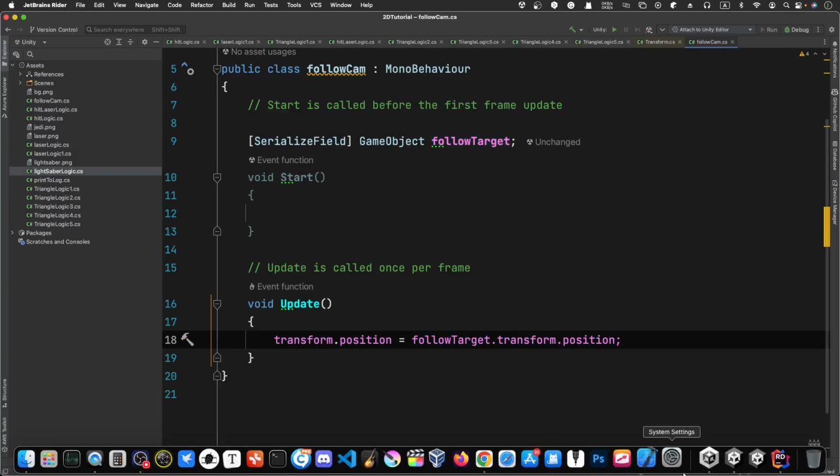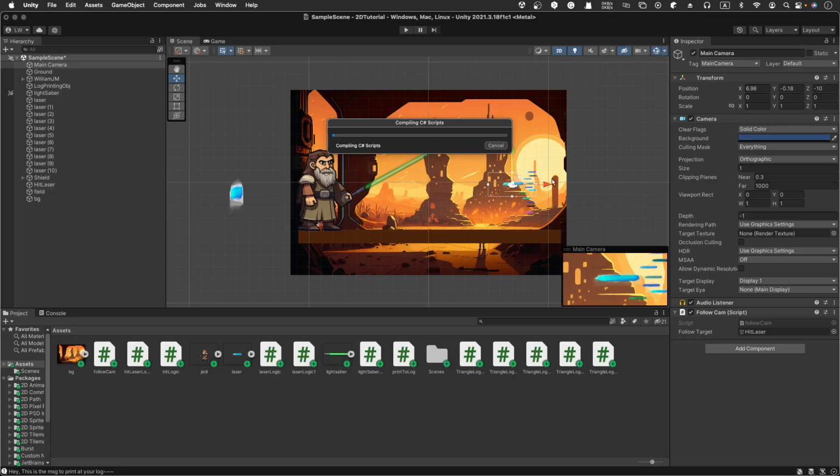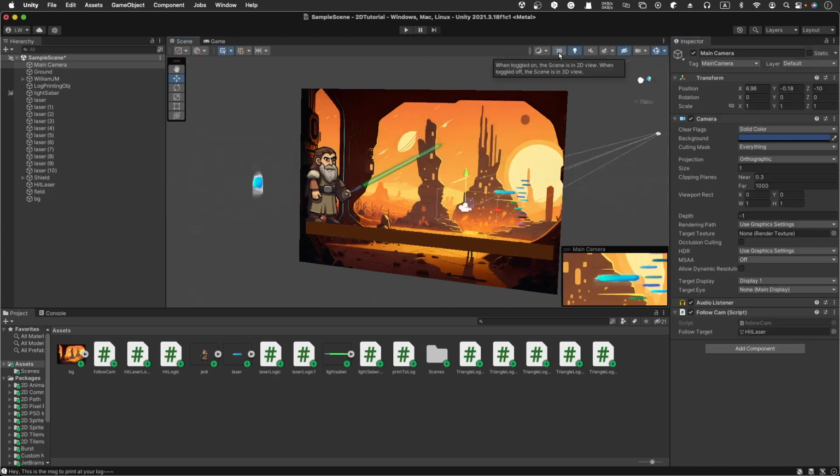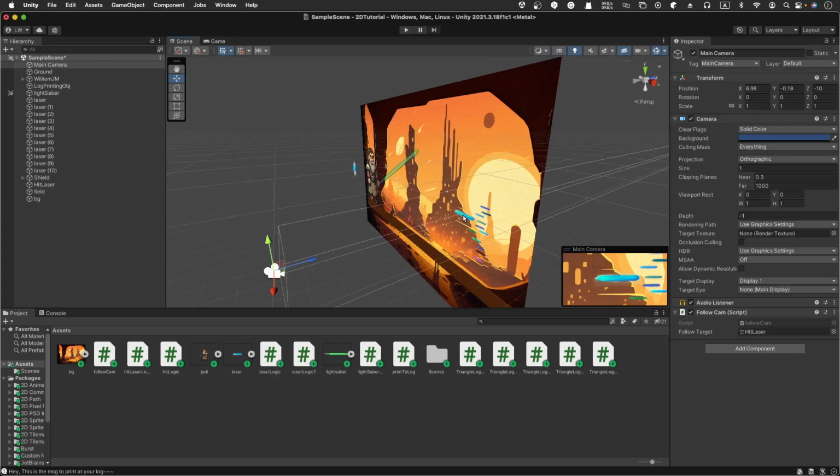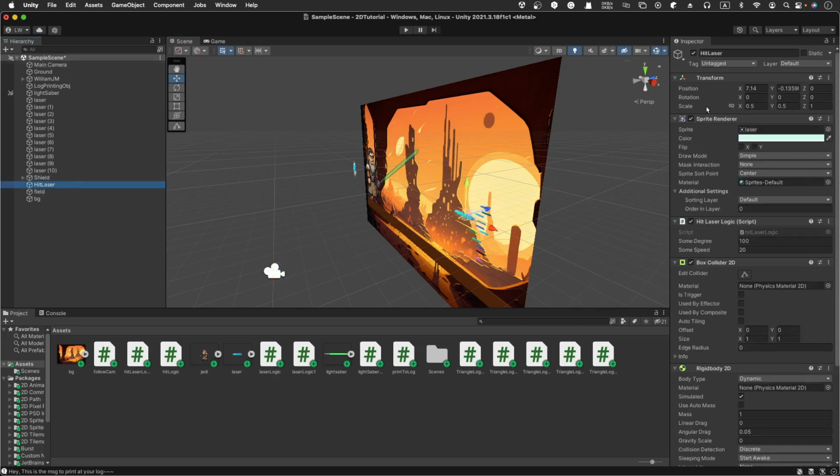But remember, if you look at the 3D scene here, the target in 3D space is at z-axis 0, and the camera should be at -10. So I'm going to move that back 10.